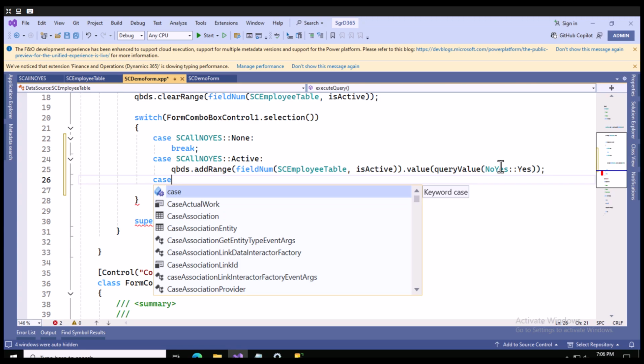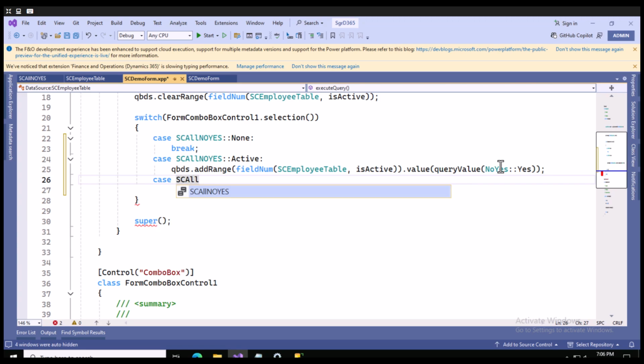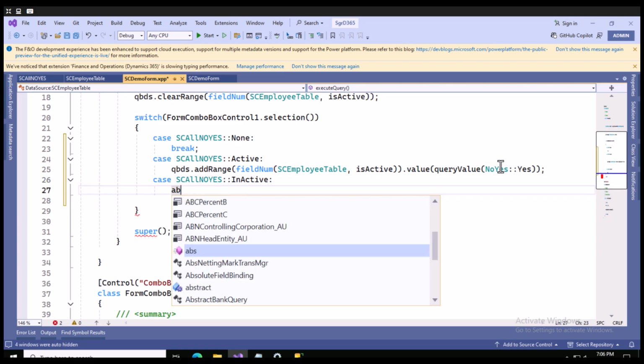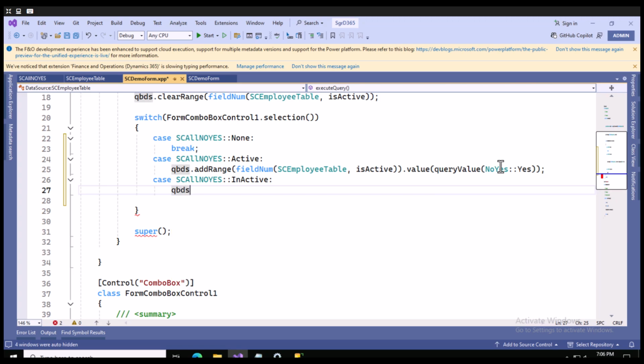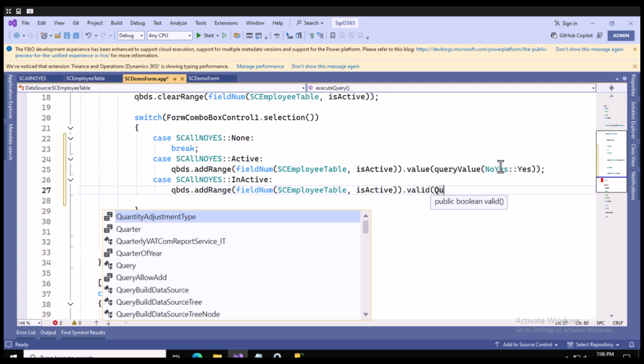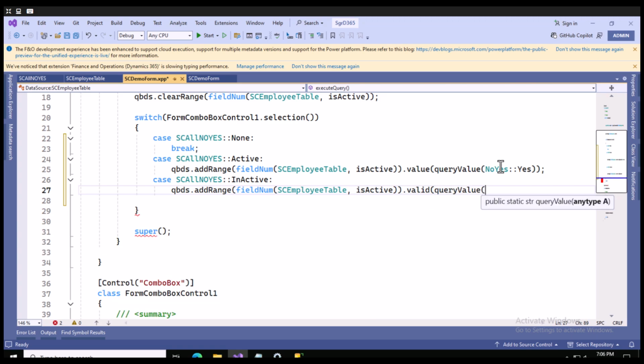And now next, all no yes, inactive, QBDS dot add range field num. I will put a filter on my is active field, and for the value I need my query value here, and I will say that I need only inactive records.